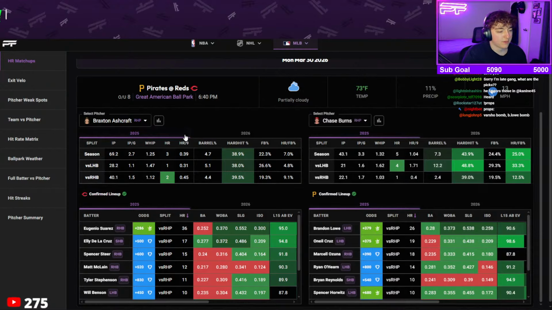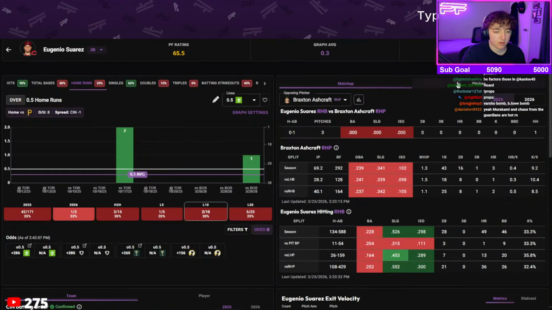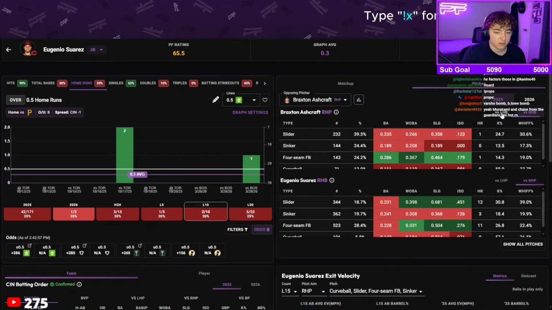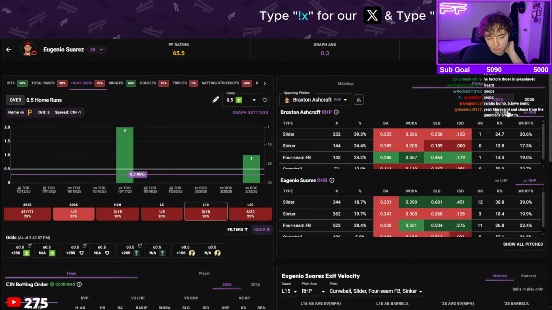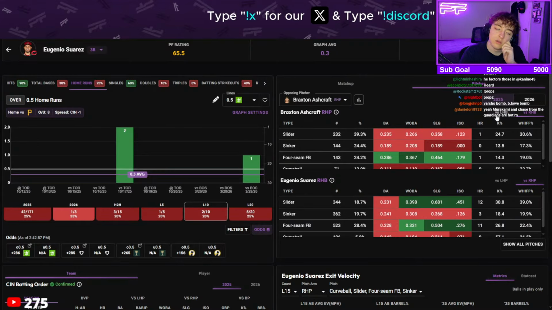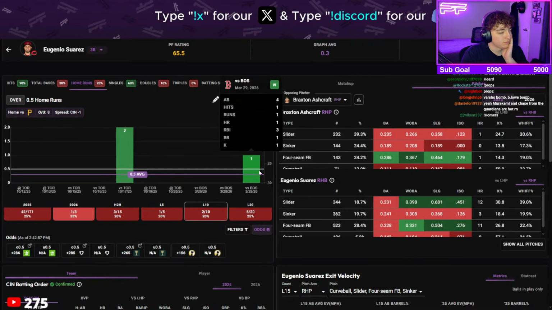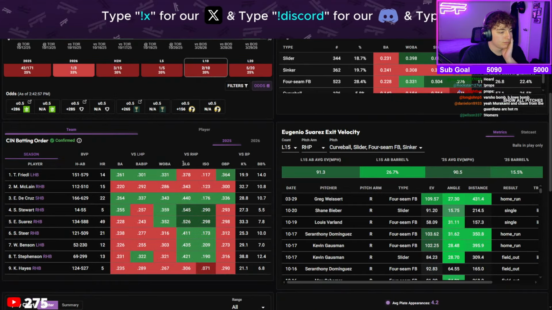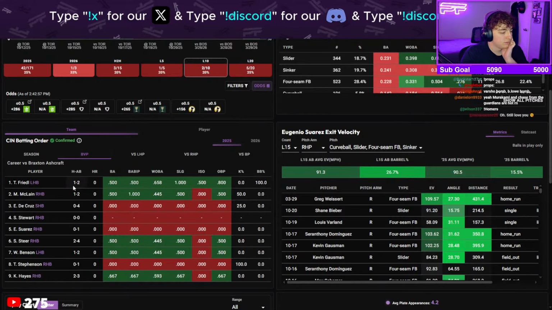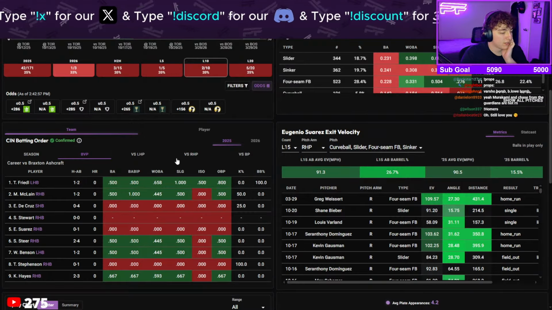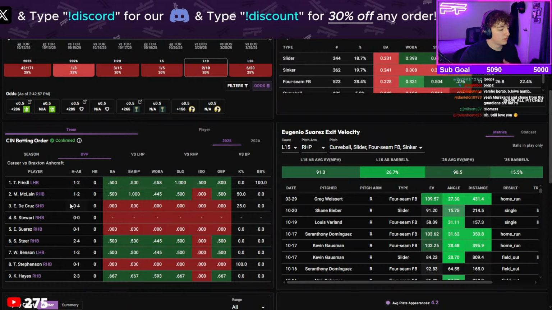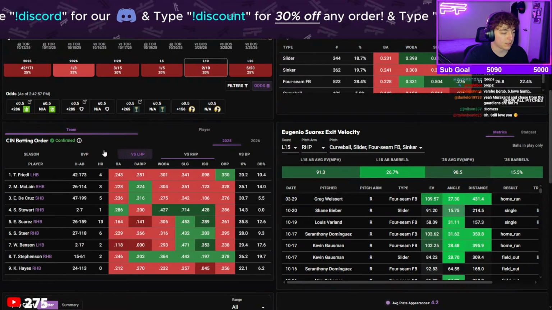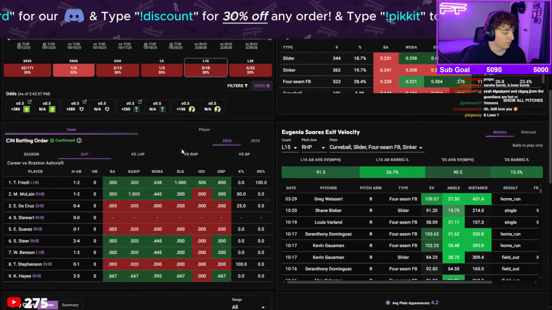Braxton Ashcraft gives up 0 homers. Like, this guy is a dog. Yeah, I would not take a guy who throws a 4-seam curveball combo. That hit really well against him last time, though. 2 for 3, 1 of 2, 2 of 4, 1 of 2, 1 of 2. 0 of 4 is Ellie. Yikes. 0 of 4 with a K.